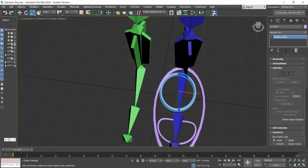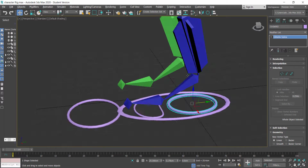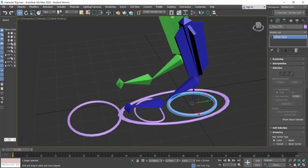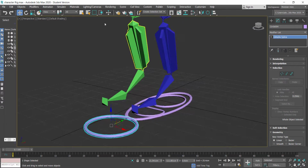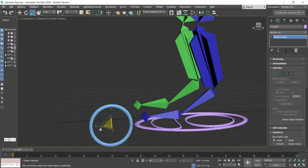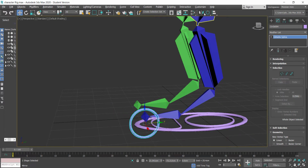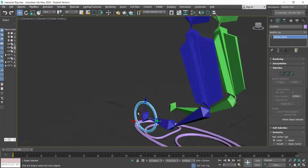Let's do the same aligning trick. And I'm just going to bring it back here. I just kind of want it in the same area roughly. Left heel controller. And then this guy, generally what I do is I rotate it and it helps control the node overall. So notice if I right click on this, I can actually spin this value or just type a 90 here. And then I'm going to hit R and scale that down and just align the position of this guy with that node. And I do want to go Z, so I'm going to do all of that. So it looks pretty good.